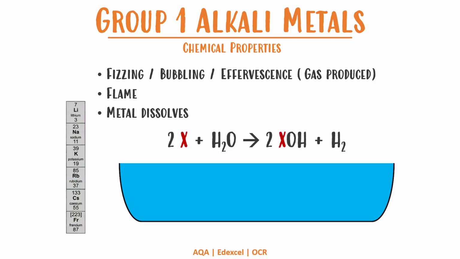And this is a general reaction where X just represents any of those alkali metals. And the balancing for this reaction is going to be the same, where it reacts with water, produces a metal hydroxide, and that hydroxide indicates it's an alkali. And lastly, that hydrogen gas, which we can always test for using the squeaky pop test. And we'll cover our gas tests in another video.